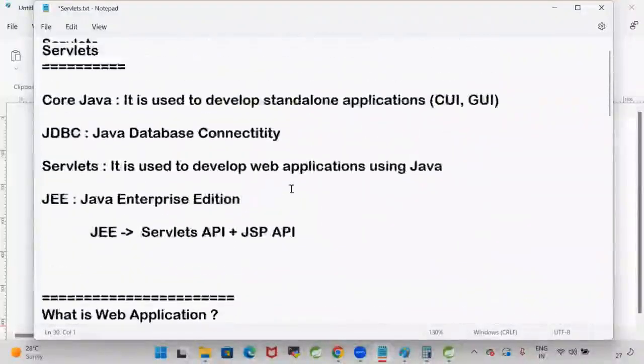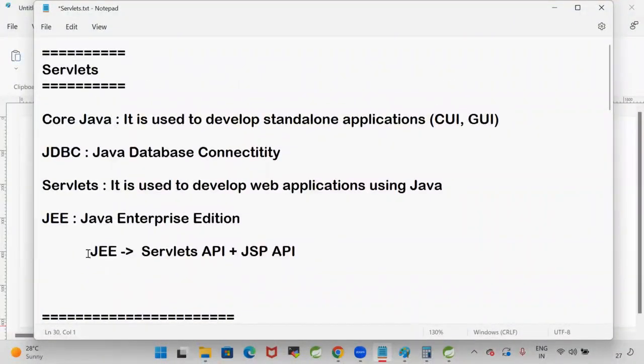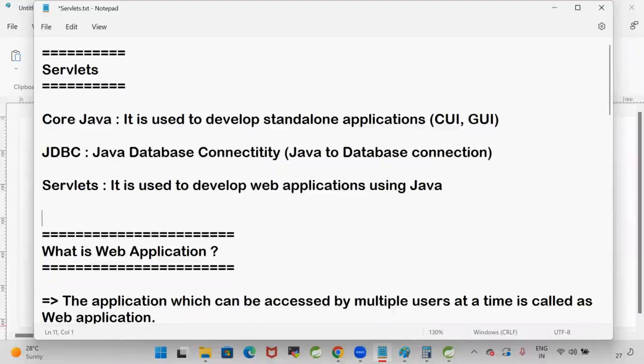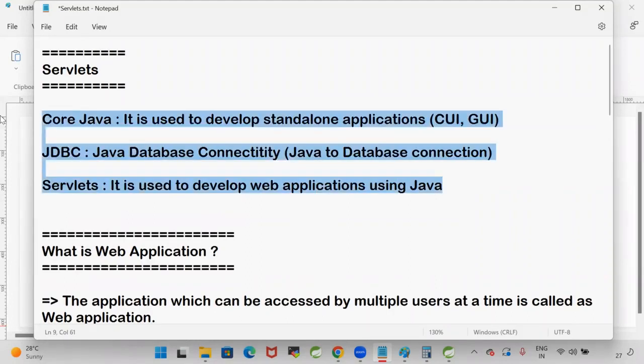From today, keep heading servlets. Side heading servlet.